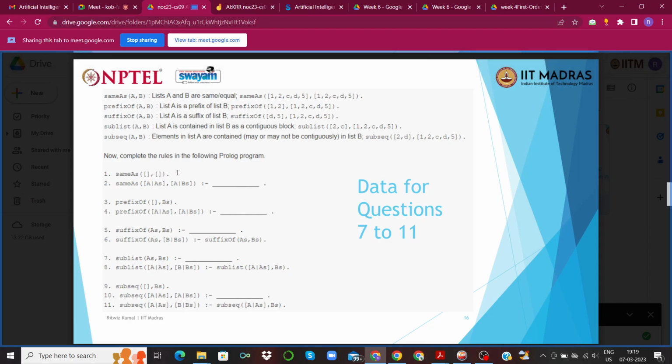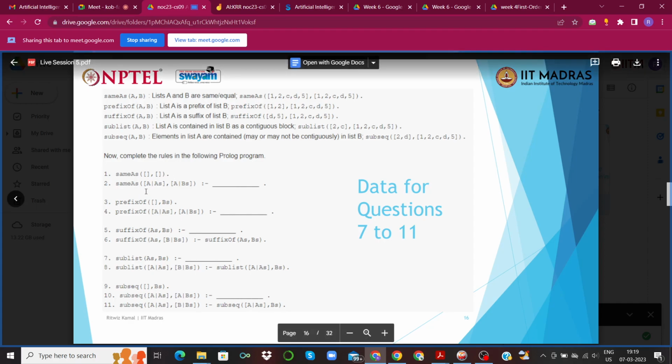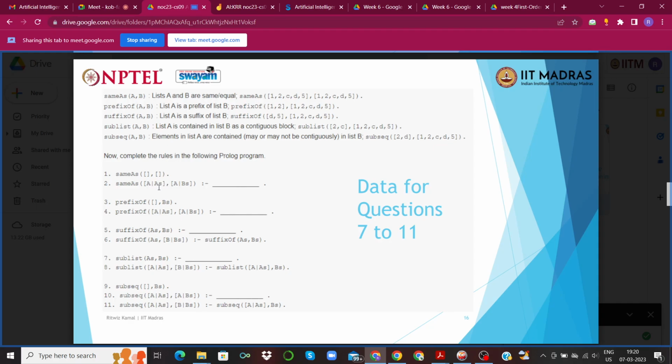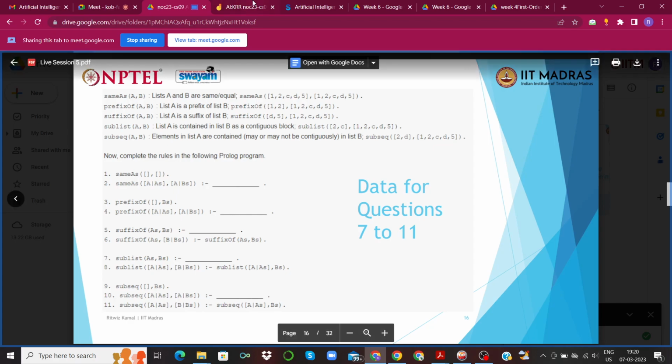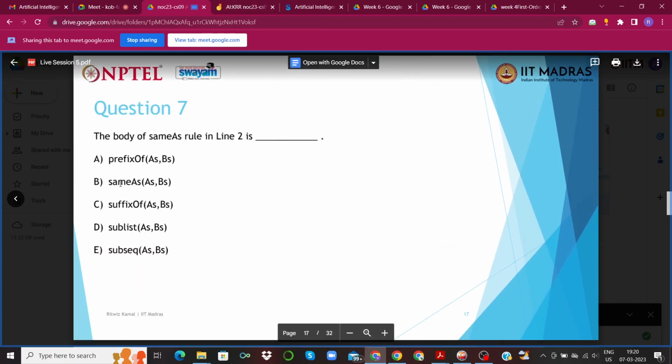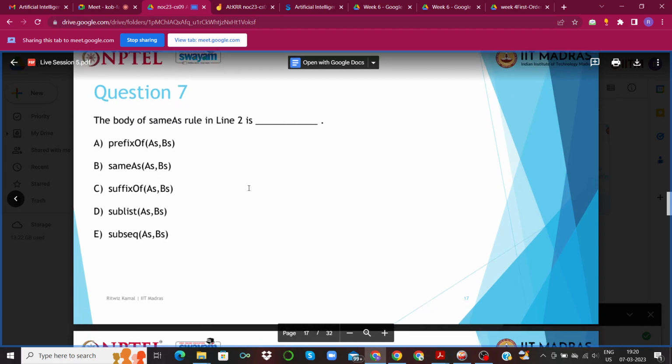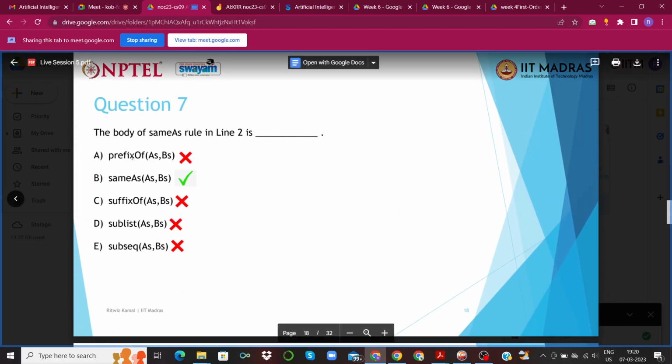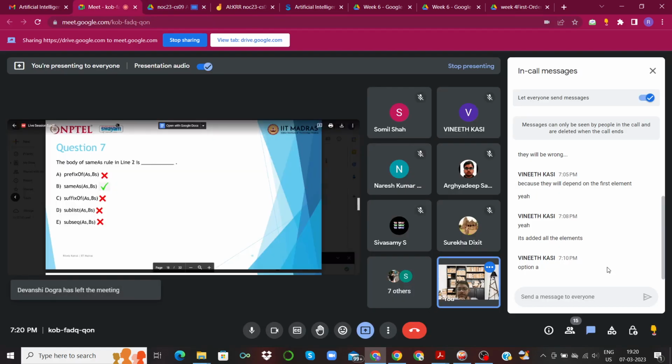So this will output true. And then same as A and AS, which is basically heads and tails notation once more, these two lists would be same if AS and BS, which is the tail part of these two lists, will be same, right? Which is what the option said. So this does make sense.